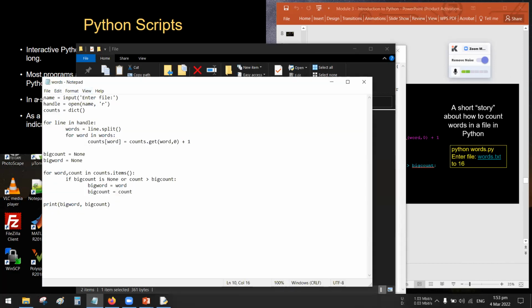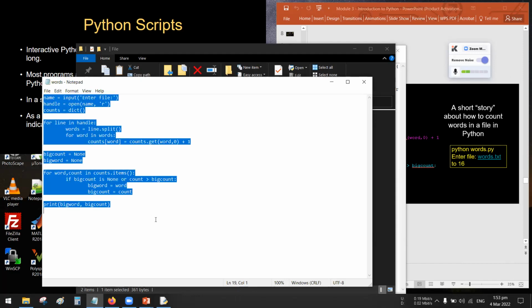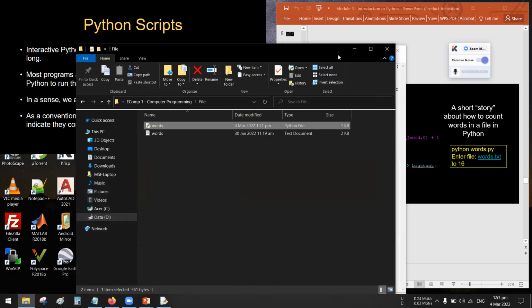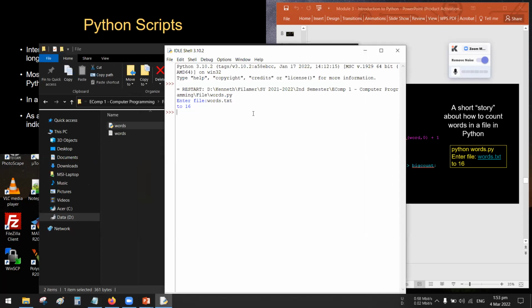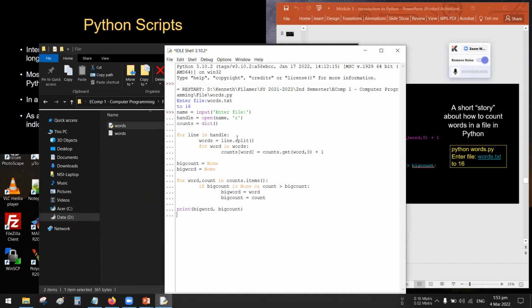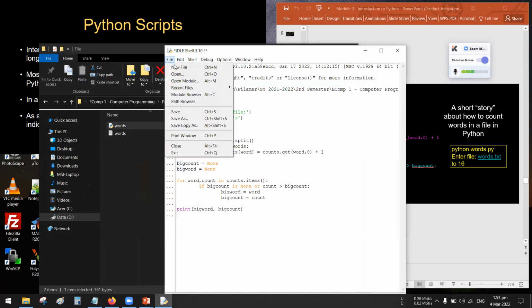So this is your code. Let's just copy this. But you can't enter it here. So you can save it as, or we'll just create a new file. Okay, new file. Let's close this first.